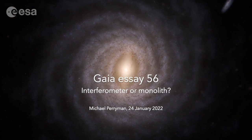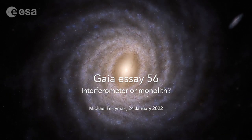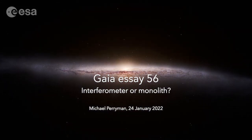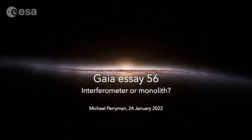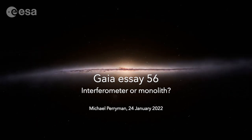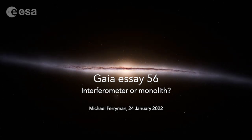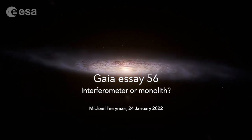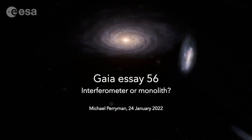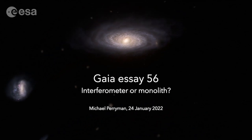Fair point, I suppose. What else? There was also a sort of feeling that if ESA was going to build a complex interferometer, maybe you should tackle a completely different scientific area, not just more astrometry, even if it was much better astrometry. And the technology itself. Were people worried it was even possible, like the Darwin issues? Exactly. Doubts about whether the tech was really ready. Could they actually build and operate such a complex, ultra-precise instrument in space, maintain that stability? But the science case must have been compelling. Immensely. The potential to basically rewrite our understanding of the Milky Way, its structure, how it formed, how it's evolving. By measuring a billion stars with that kind of accuracy, it was just too powerful to ignore.